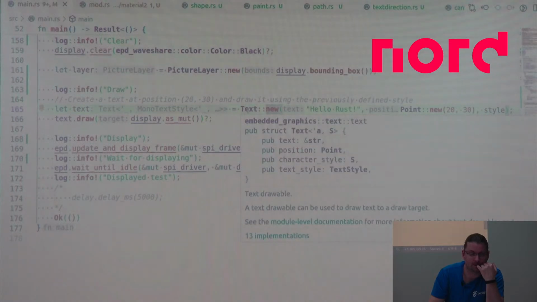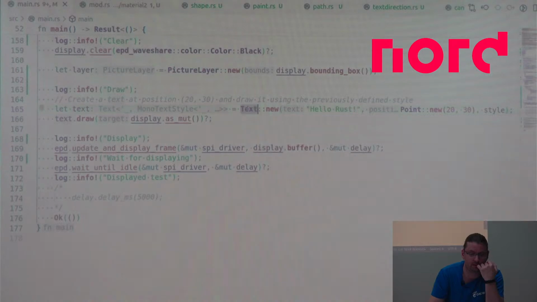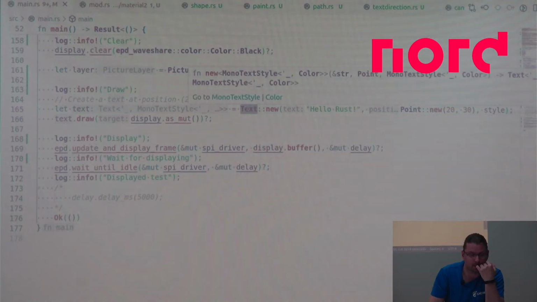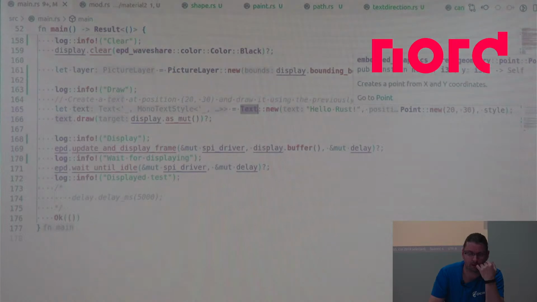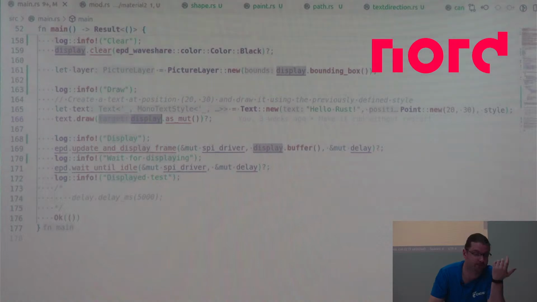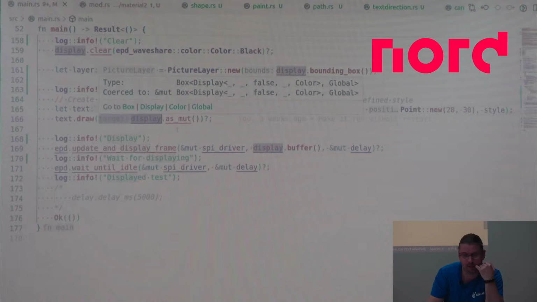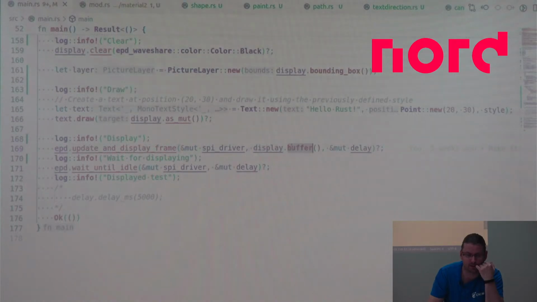The easiest I found was just using whatever the embedded graphics provides. Not much, but it has to make do for my experiments. And it's pretty easy. You say where it should display anything, you say, okay, draw it, and afterwards it draws on the display. Then the buffer was updated, of course, with the text, and then you just draw the complete buffer and say, okay, display it, update on the device and display the frame.